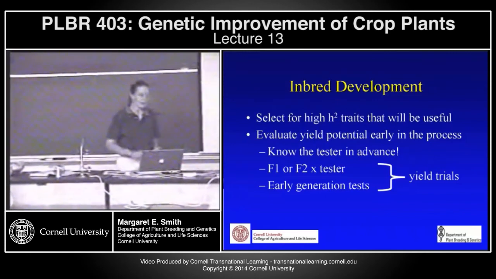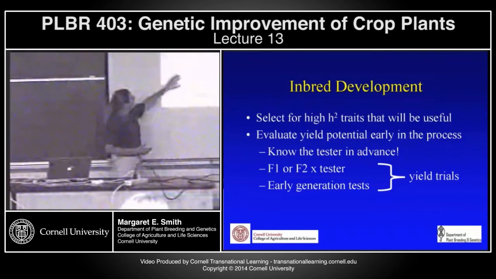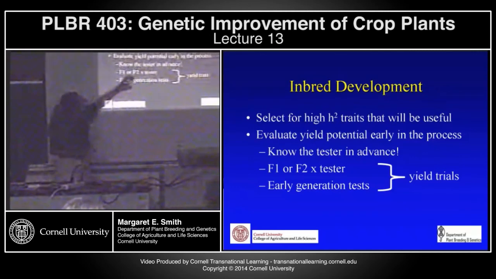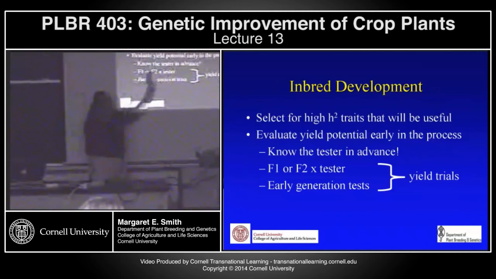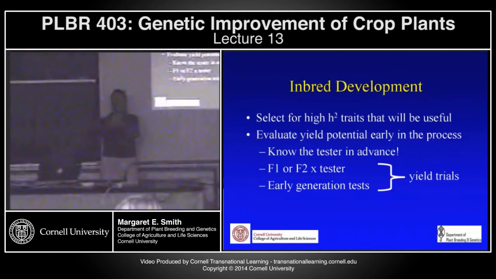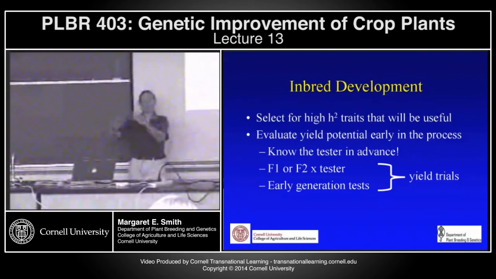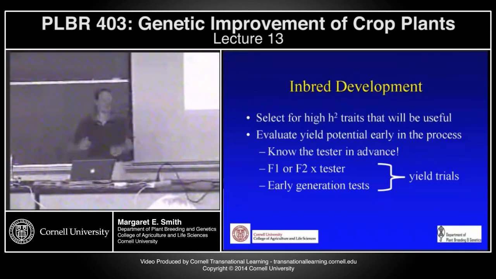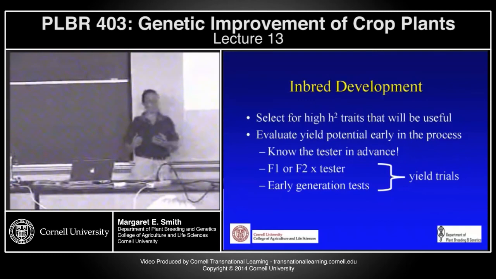Okay? Then what I can do is, when I've gotten either the F1 or the F2, one approach is to take that and cross it to that tester and see whether it has any yield potential to begin with. If you haven't got any good yield potential in the mix, then selfing out of the F1 and F2 is not going to give you genes that weren't already there. You're not going to recover it if you don't have it.